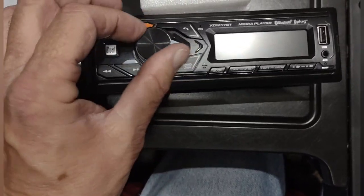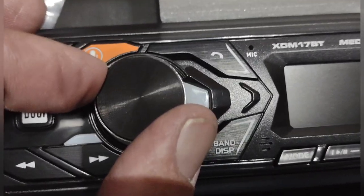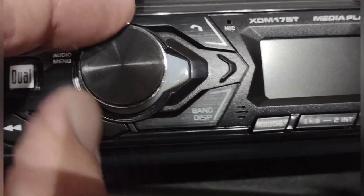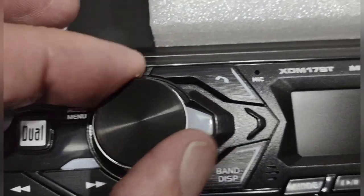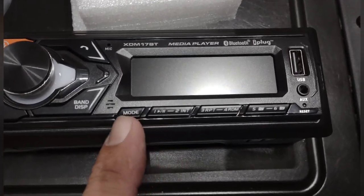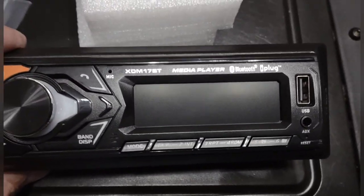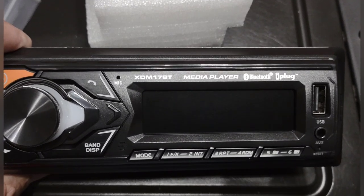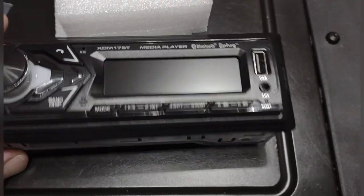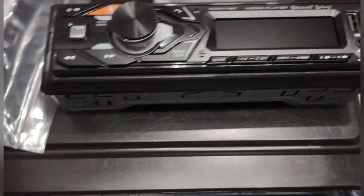Channels up and down. Ooh, at least it's got a rotary volume knob. It's got a nice click. See if y'all can hear it. Shut up, car. Anyway, it's definitely got a click to it. And then there goes our phone button, our bands, focus, and our mode, and all our presets. And this is the XDM175T media player. I guess the iPlug is just a plug there. So that's about it, y'all.